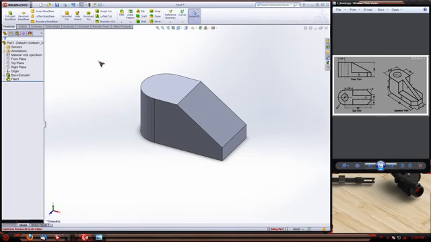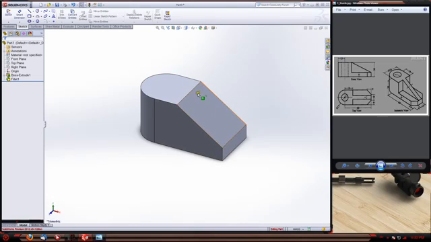The first cut, I'm going to do the rib. So I'm going to select sketch again. Now I could do this rib multiple ways. I like to do things in as few steps as possible. So if I wanted to do it in multiple steps, I could sketch on this face, draw that triangle, extrude cut it back this way till I get to the point I want. Then I could mirror that over this figure and get it to cut out of the back.